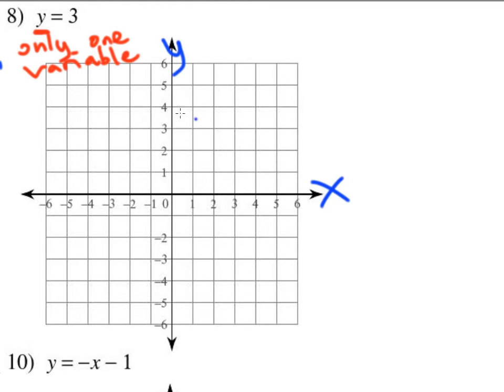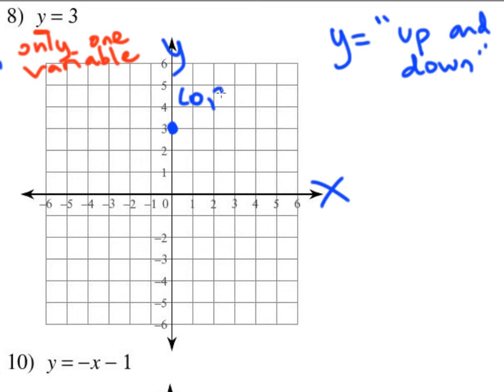Where does y equal 3? Okay, so let's remember y equals my up and down value. Y equals my up and down value. So where does y equal 3? Well, this is one place, right? This is one place y equals 3. This is the coordinate 0, 3. But this is not the only place that y equals 3. For example, if I come out here, but then come up like this, also 5, 3. So you see how the y is 3 here, the y is 3 here. Even over here, negative 4, 3. See how the y stays at 3.